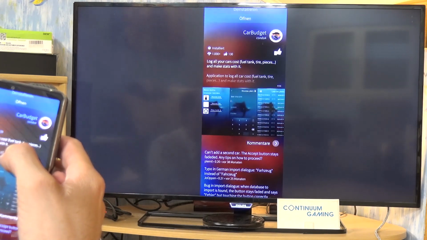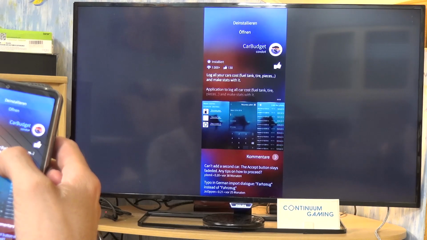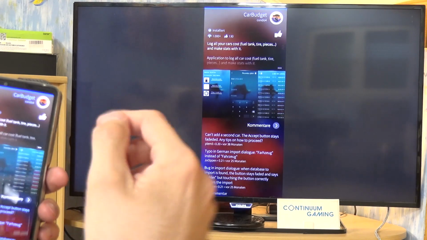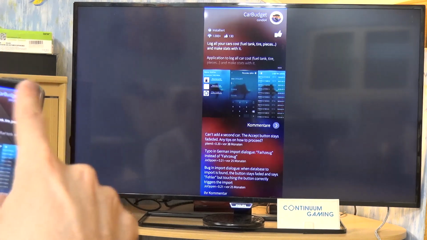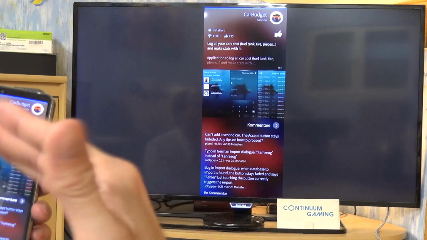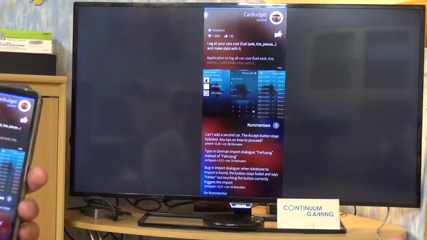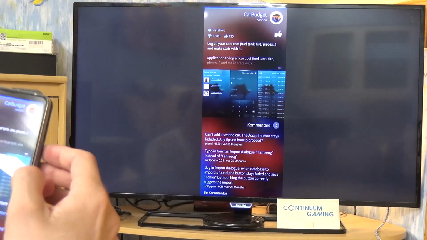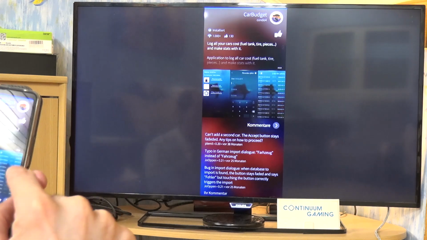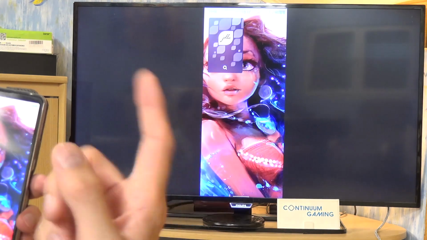In this case, of course, I already have it installed, so I only have the option to uninstall it or to open it. In general, if you are going to install it for the first time, there will be something like download and then install, or maybe even install at the first time, depends on what you are going to do. And you can already see a couple of different screenshots here, but I'm going to show you more about all this now.